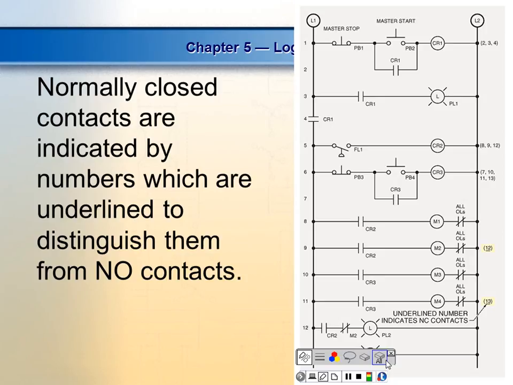So when I get down here to M2, I know it's got a contact somewhere because it's got a line number on the right. It's underlined. So I know now I'm looking for what? Normally closed. So I go down here to line 12, looking for the contact that has the same label as the relay. M2, normally closed. And what do we do if we have multiple contacts? We separate them with what? Commas. I had somebody last term who just wrote 7, 10 right beside each other, so I had to figure out that it wasn't 710.